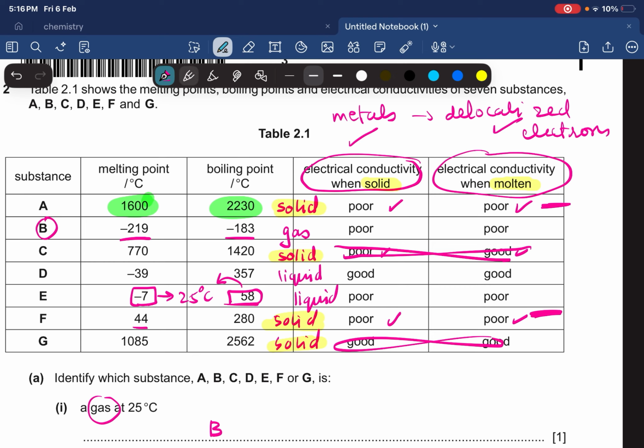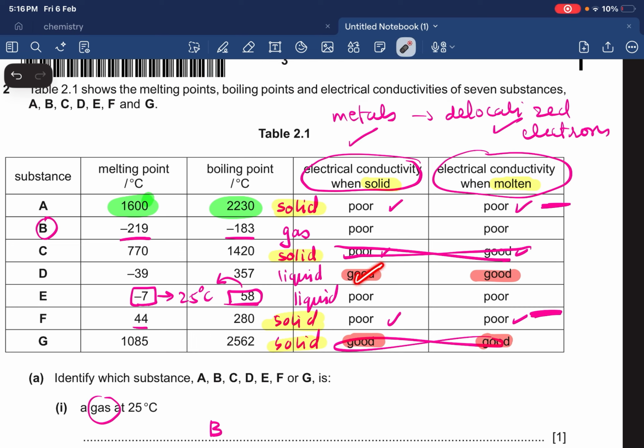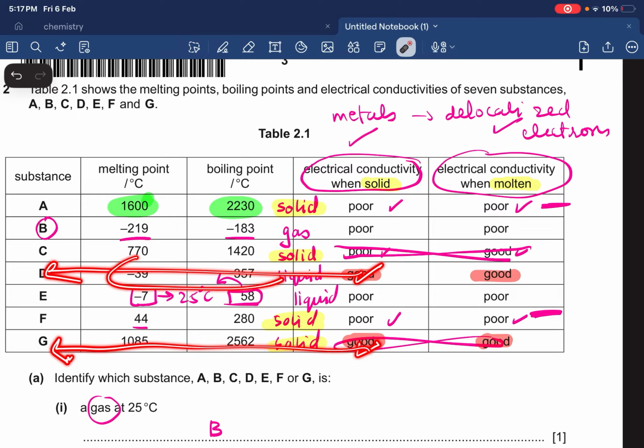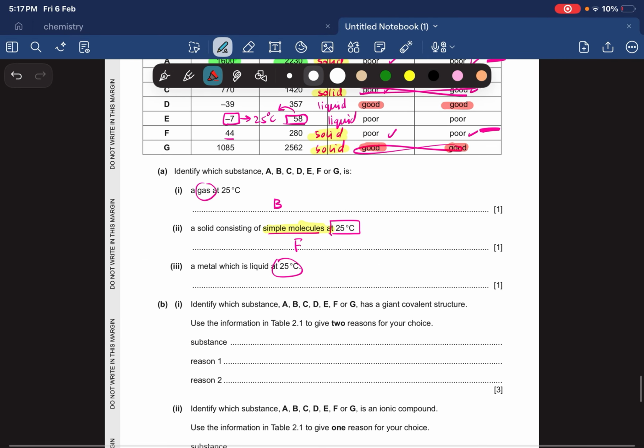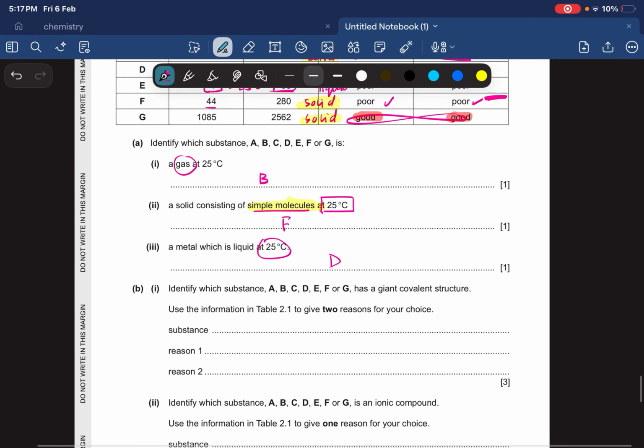So we're gonna highlight the metals that we have over here. It should be good and good, right? These are all good, good, right? So over here we need to find out this one is a metal and this one is a metal. Option number D is a metal and option number G is a metal. Now we need to find out which is a liquid at room temperature. So this one is going to be a liquid, D, because we wrote it's going to be a liquid. Why? Because at negative 39 it's going to melt and boil at 375, so in between it's going to be a liquid. So option number D. And by the way, which metal are we talking about? Mercury. Mercury is the only metal that is liquid at room temperature.